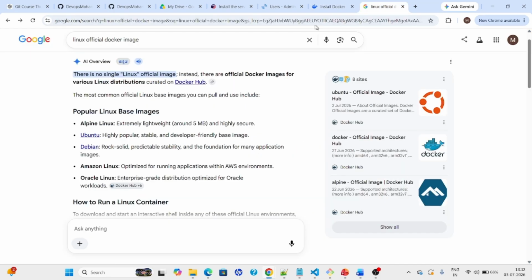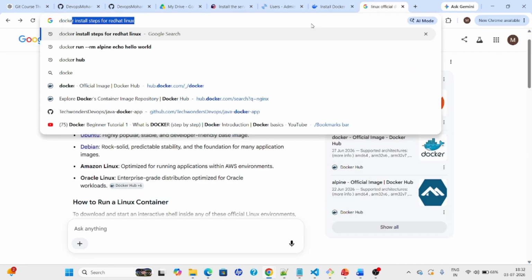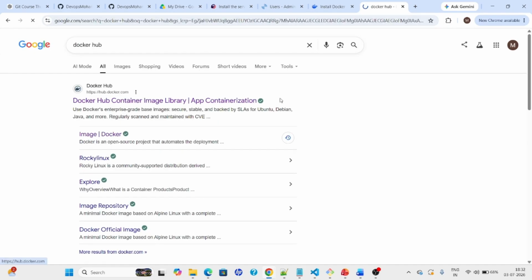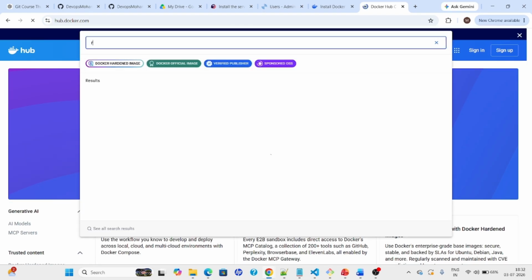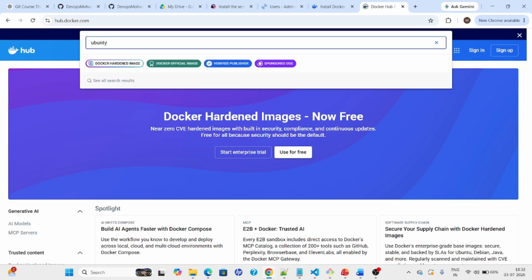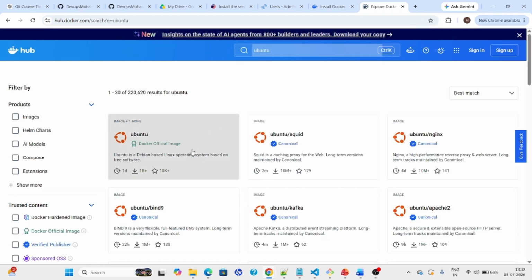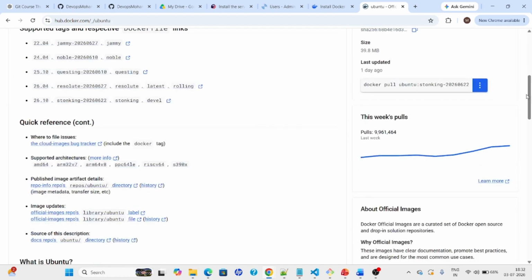On Docker Hub you can search for a particular version or flavor. If you want Ubuntu, you can search for Ubuntu. You can see the Docker official image, and if you scroll down, it provides docker pull ubuntu with the image name and version we are going to use.